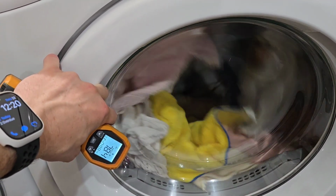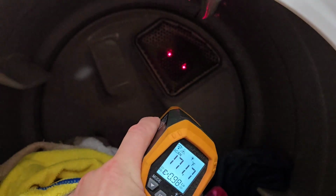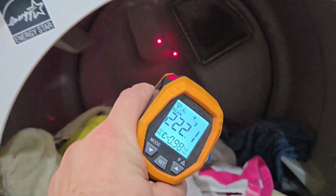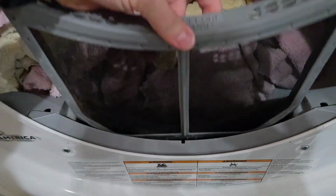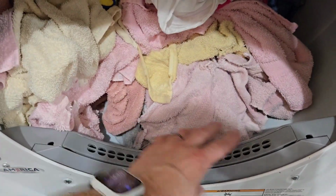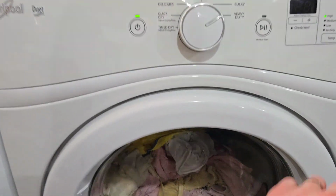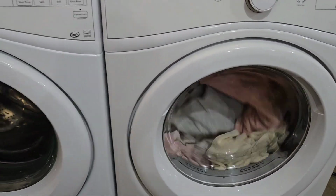So we'll go ahead and open it up. It's been running for a couple of minutes here, so it should be getting nice and hot. Right inside that heating element tube, you can see it's heating up, getting very hot. Then that hot air mixes with the clothes and gets them dry. The air then moves through your lint trap right here, which you want to make sure is nice and clean and clear before each and every load. The air flows through there and out the back of your dryer, so good airflow there. We'll just hit start and get that back up and running.